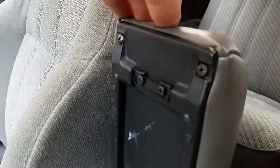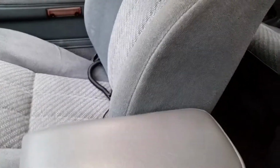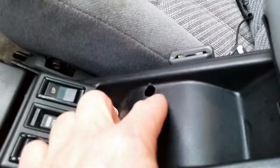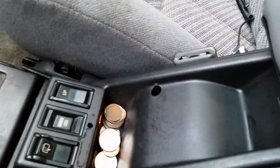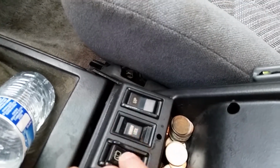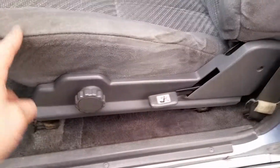Here's the center console. It lifts. It does not have a latch anymore. That is broken. You can probably find one in a junkyard somewhere or make one. A little change holder. The guy before me drilled a hole for a switch for the rear window to go up and down. This does not work, but the windshield wiper in the rear does, and so do the window locks. The seat controls, they all work.